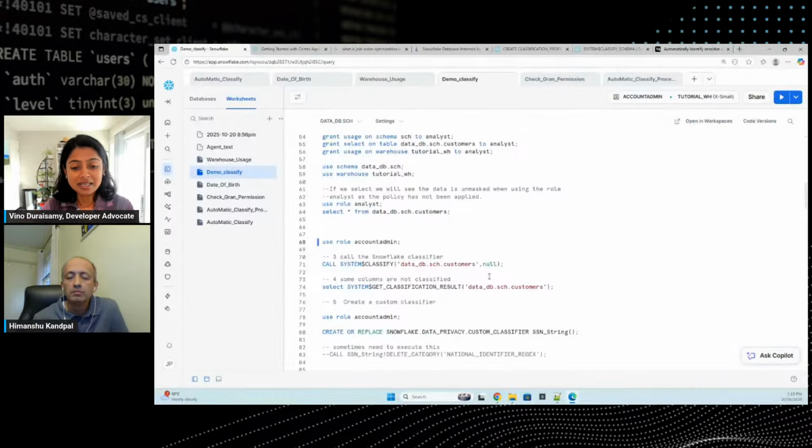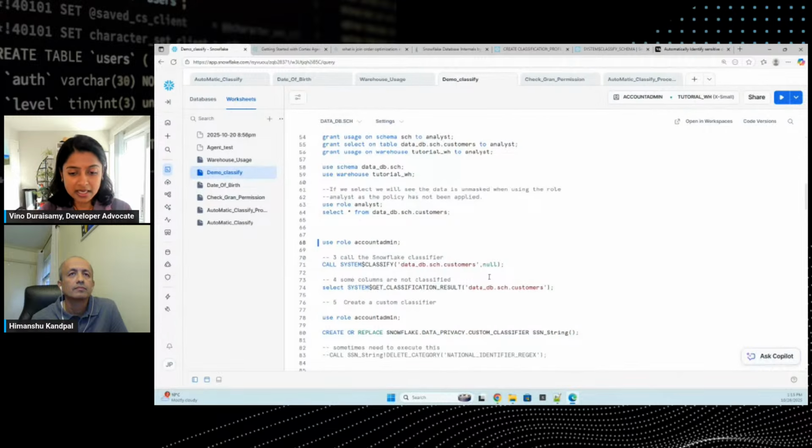Again, you know how we are as data practitioners. We try to name things right, but you can never know how and where this would go wrong. So in cases where the columns are not named by the PII categories, things might not go as expected, which is where you want to create a custom classifier. In this example, now you will show us how to create this custom classifier for SSN.